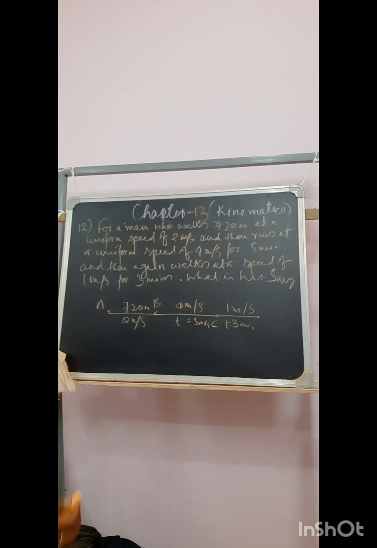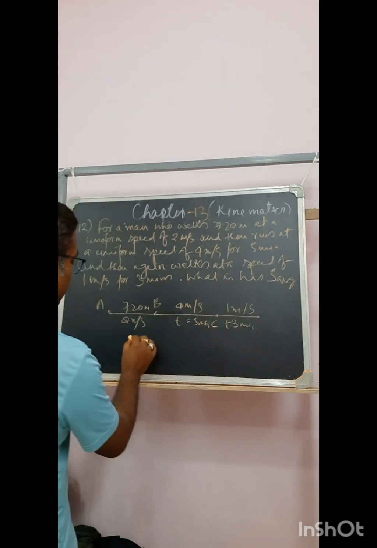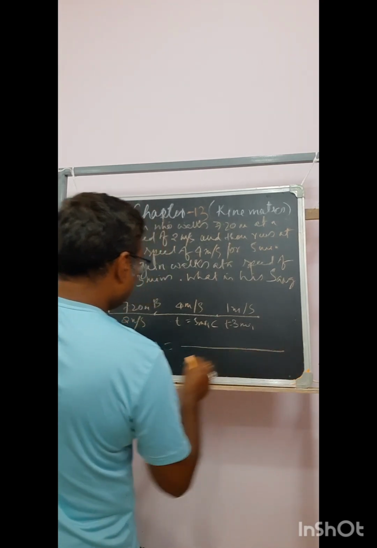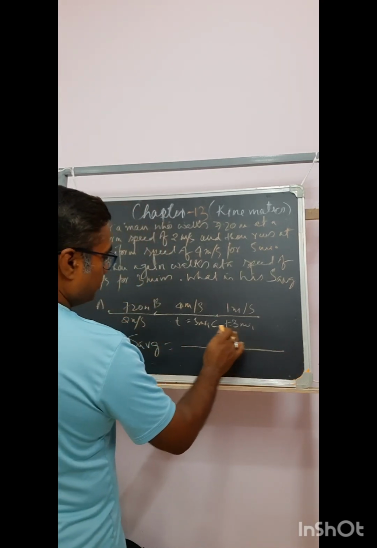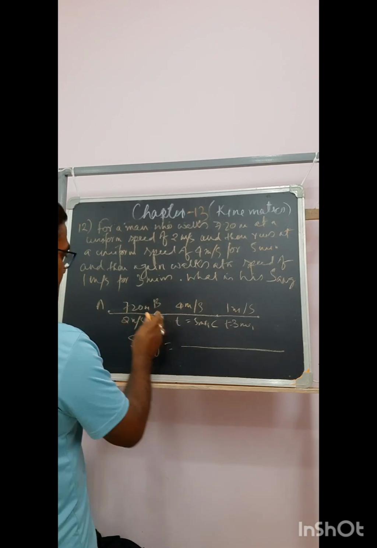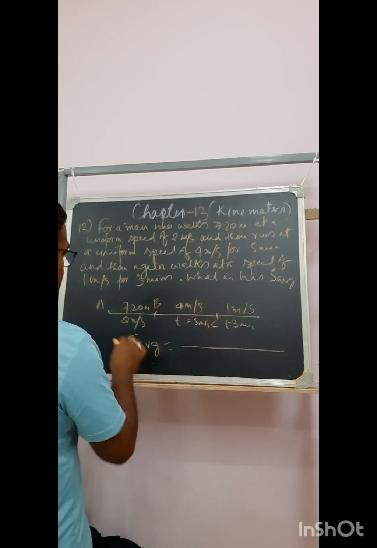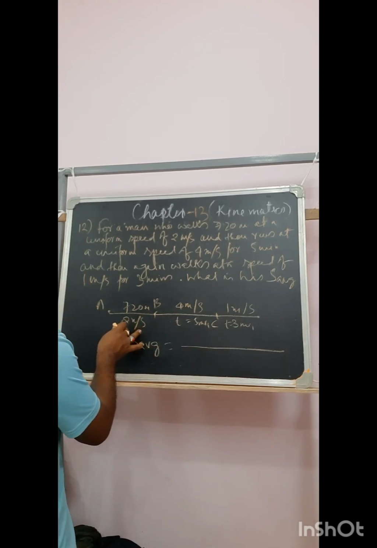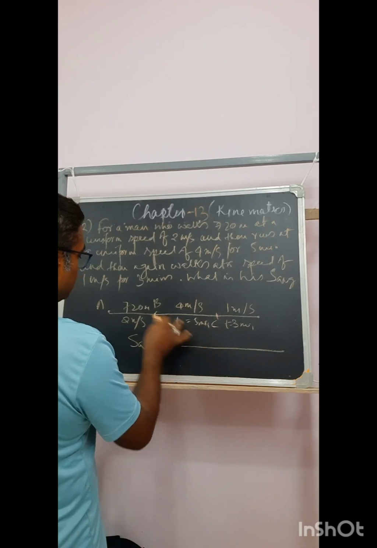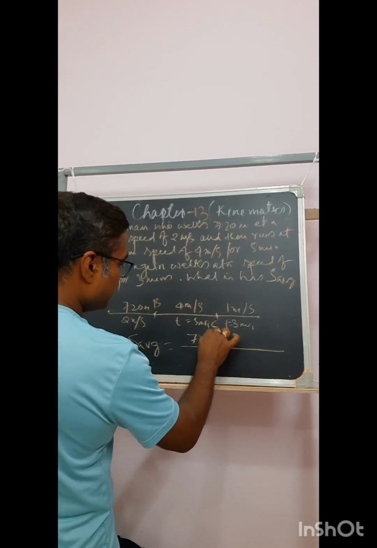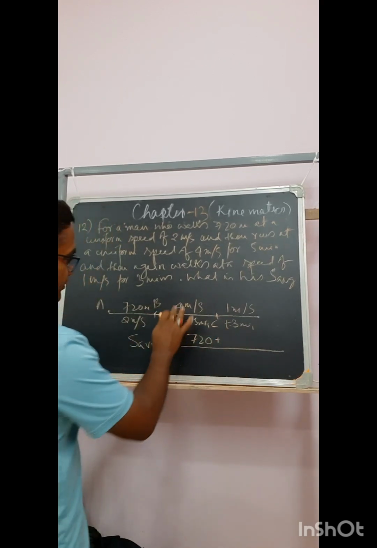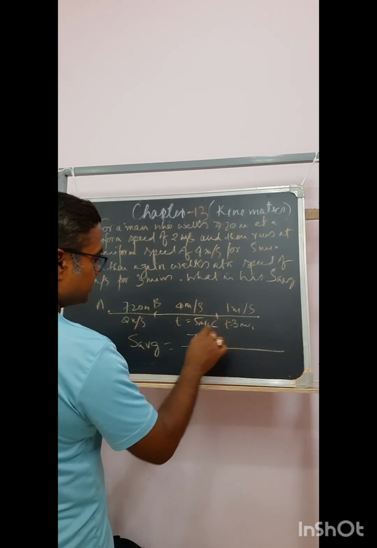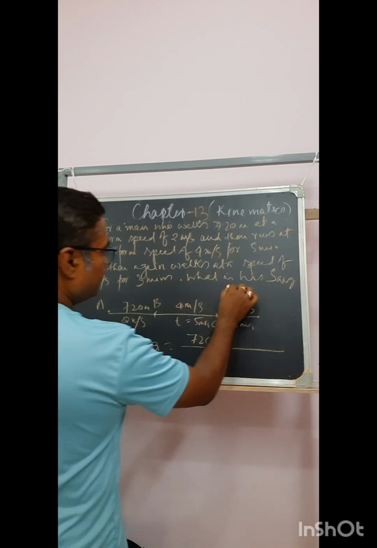Now you have to calculate the average speed. If you put the formula of average speed, you can automatically understand what you have to calculate, because there are 3 segments. Every time he changes his velocity. For the first segment he has moved at 2 meter per second, and on the top it is distance, so the distance is directly given, 720. For the second, speed and time are given, so you have to calculate the distance.